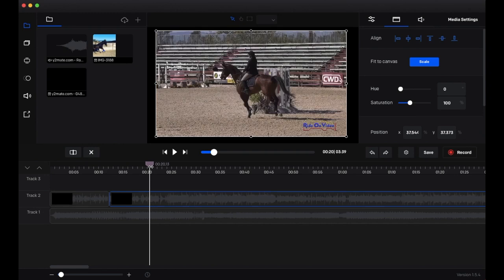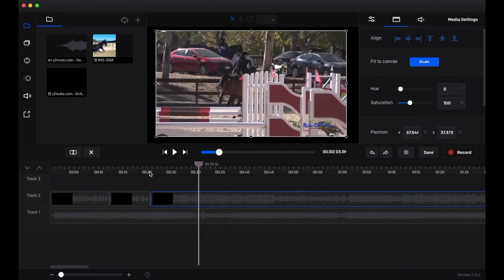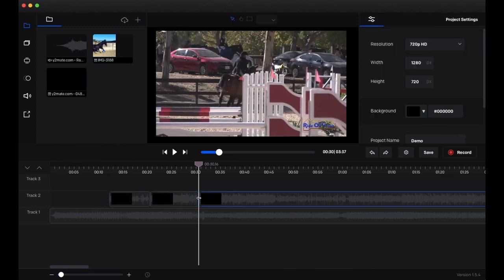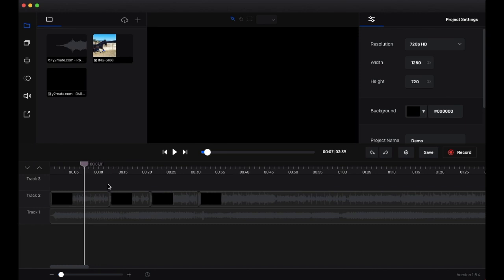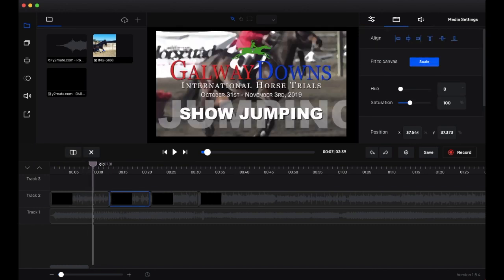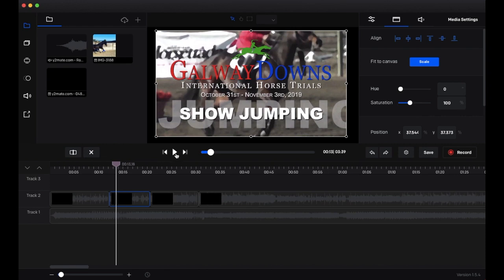Split. Split and split. All right, so we have, oops, didn't mean to do that. See, the magic of the undo button. That thing is pretty valuable. Oh, maybe I did do this right.